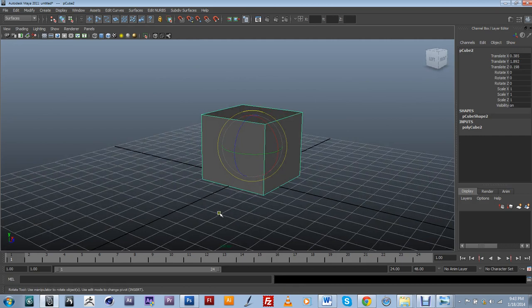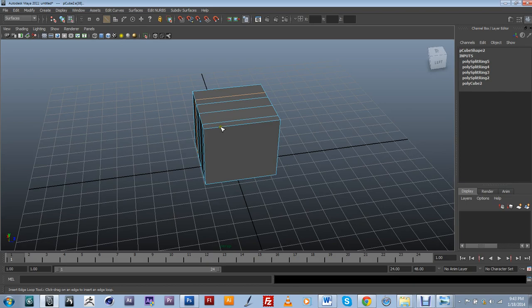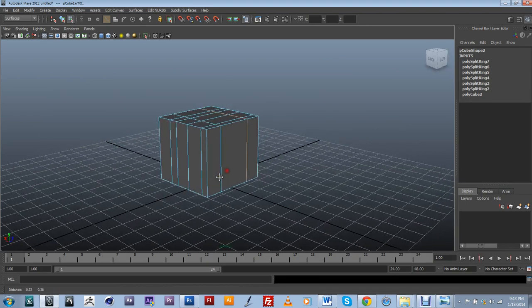Then again, I'm going to select my semicolon, left click, and I'm going to go into my poly tools, and I'm going to select the insert edge loop tool, and it's going to allow me to insert edge loops as I want.